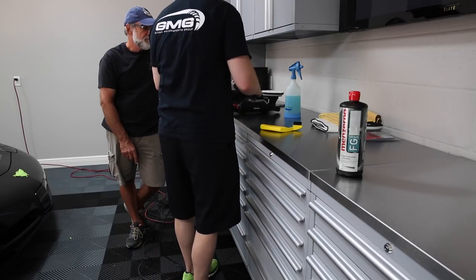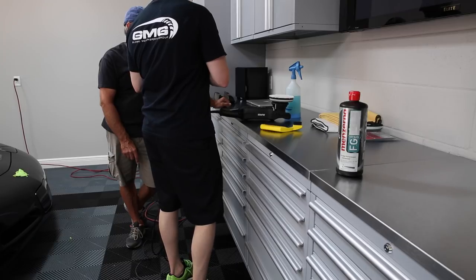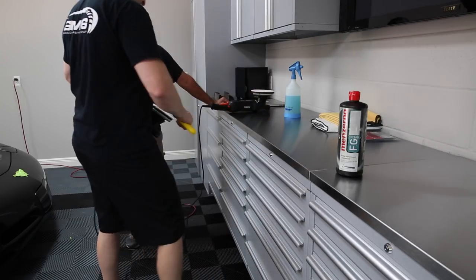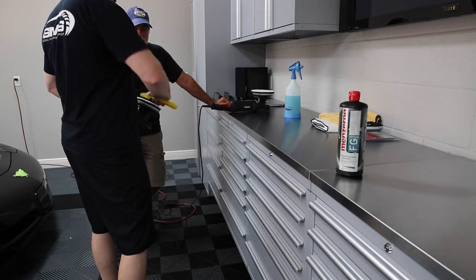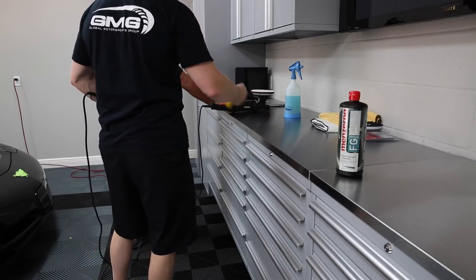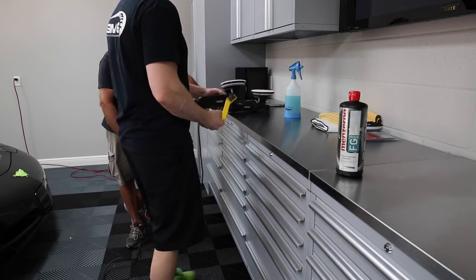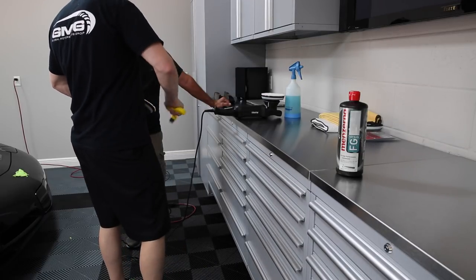I mainly just wanted to get this out because I wanted to play with it. It's not really going to matter all that much. Once I show you how to do this, then we can start just banging this thing out. And one thing you always want to do, just to be safe, with microfiber, you need to re-agitate the pad. What will happen is this will start to get kind of gummed up with polish. So after every other pass or so, I'll grab this out and just reactivate the microfiber. And this is just a good step to make sure there's nothing in there.